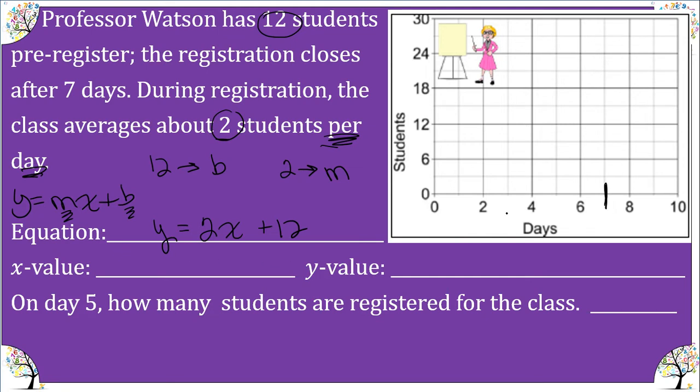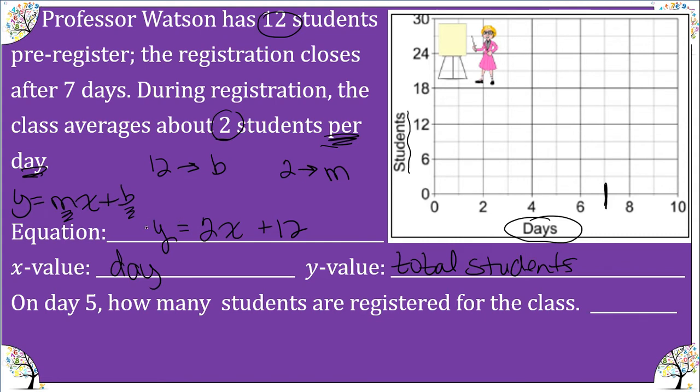Okay, so our x value, and you can see it on the x-axis, and you can see it in the problem, which you always will, 2 students per day. So the x value represents the days of registration. The y value is total students that have registered. And again, you can see on the y-axis, we have the label students. So I like to use the word total when I'm referring to the y value. So the total depends on how many folks register. We have 2 per day, so it depends on how many days of registration, which we know is 7.